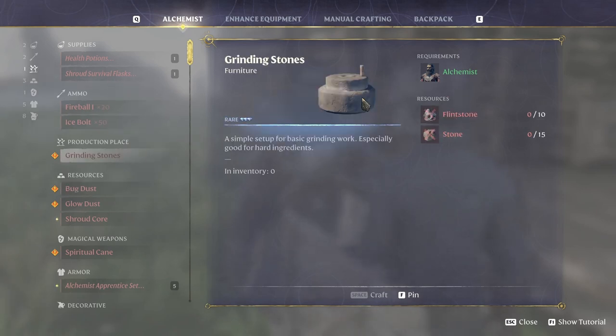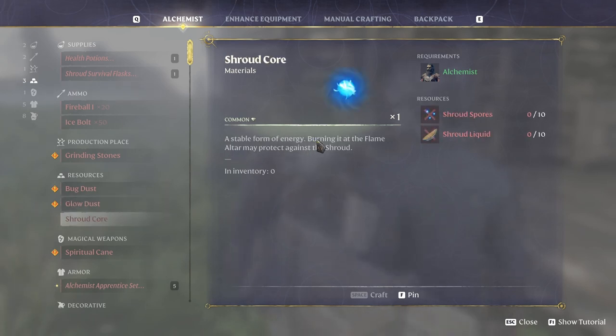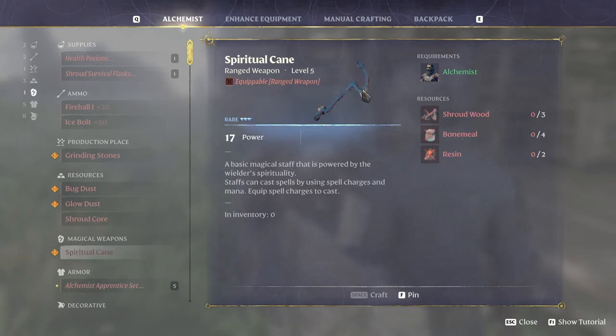Okay, mortar is not the grinding stones. Okay, glow dust out of fireflies. Those are pretty hard to find. Chocor. Oh, I can make them. 10 spores, 10 liquid. Spiritual king. What is this one?